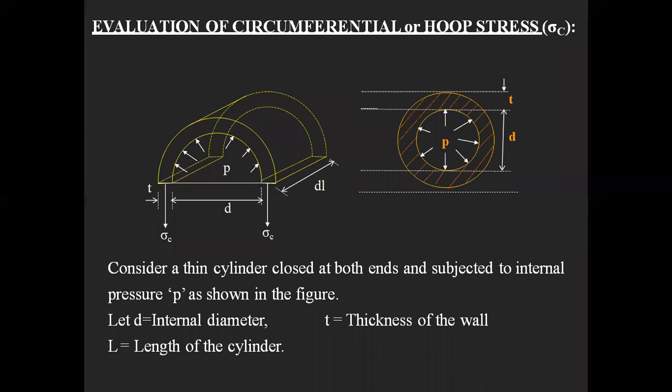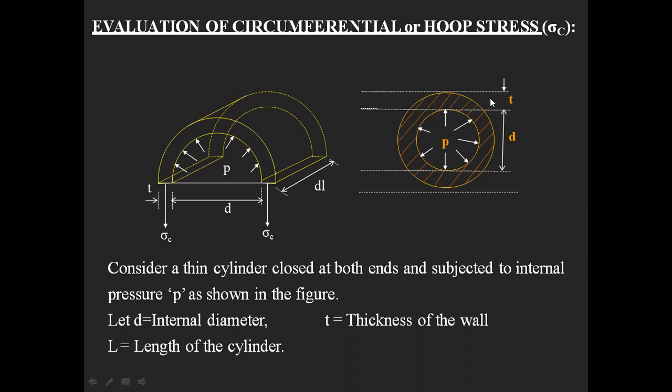Okay. So let's see the first important few points and the terminology. So here you can see your cylindrical vessel, right? Where it is subjected to internal pressure, and this is your internal diameter, and this is your external diameter, okay, and this is your wall thickness, and this is your circumferential stress which is acting along its circumference, and this is your length of the cylinder. And if you see the cross section, you can see it clearly. This is your internal diameter and this is your thickness of the wall.